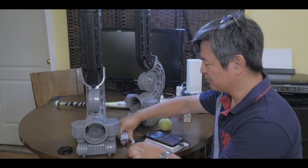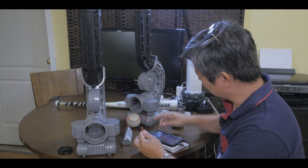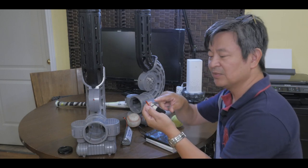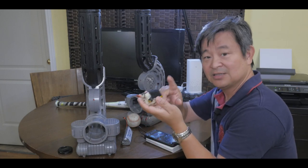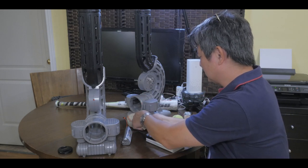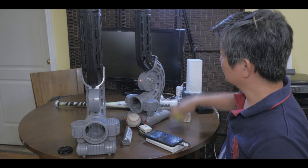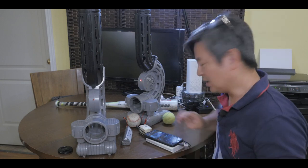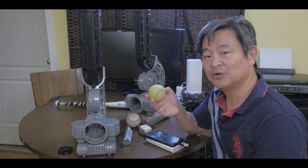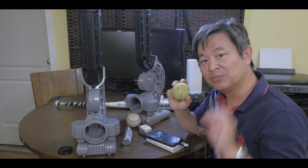Both of them work really well, and I connect it through a JST connector. On the machine itself, I rewired the circuit so you have this JST female to male — this is connected to the lithium battery — and then you basically just connect the two together. Then you just turn on the machine, and you can see the light is on. You just put the ball in there and it's able to launch a tennis ball or a street hockey ball, and it works really well. It's very powerful — you can see in the video it was able to launch the ball at great momentum.